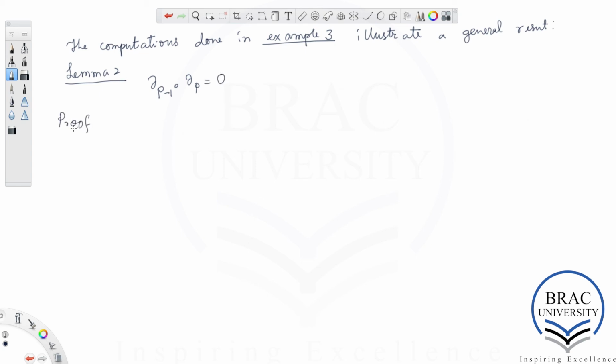Here goes the proof, quite straightforward. So del p minus 1 composed with del p acting on a p chain v0, v1 all the way up to vp, okay. Now this, according to the definition of boundary operator, gives us the sum over all i's from 0 to p. We take these expressions containing i, minus 1 raised to i del p minus 1, the p minus 1 chain where the vertex vi is omitted, all the way up to vp. Okay, so I keep this del p minus 1 intact. Okay, so del p is acting on this p chain.